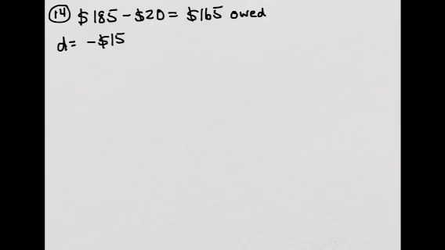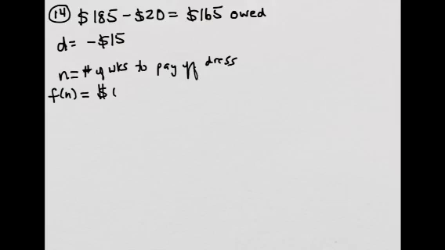So right now, and let me write it here, n is going to represent the number of weeks to pay off the dress, and then f of n is the money owed. Okay, that's how much she owes. So we're going to write a recursive, and by the way, on this one, because when she gives a down payment, she owes that money, right? And she's not going to pay the $15 this week. She's going to pay it next week.